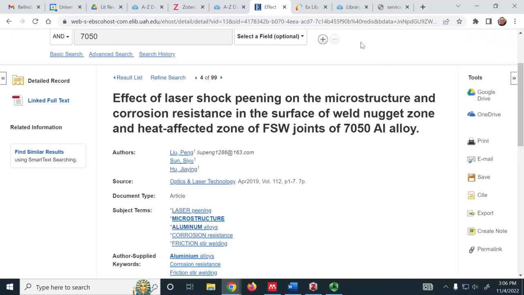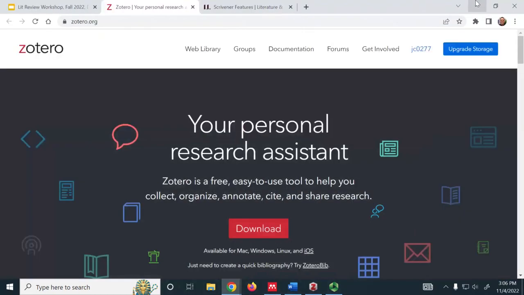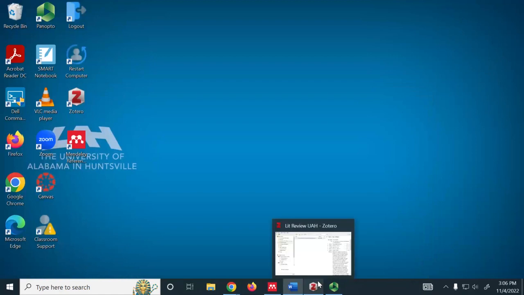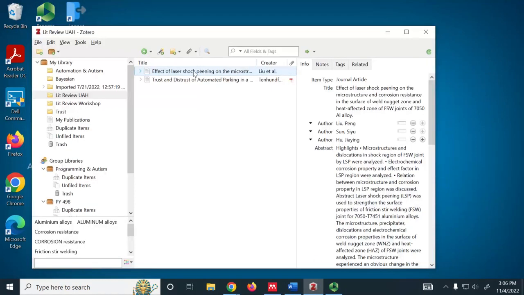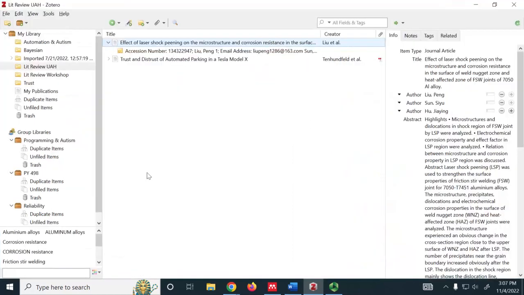This screen happened very fast, but it put the article within the folder, Lit Review, UAH. I have a lot of articles, so I have multiple folders. This is nice when you're researching, like if you have a research paper about aluminum and a research paper about psychology. This is a way to separate the two, and it's really helpful so you don't get overwhelmed.